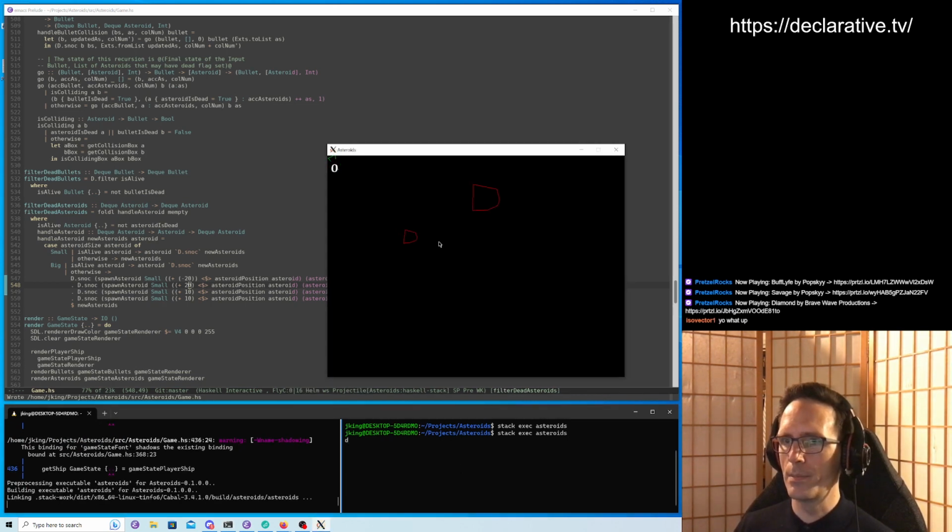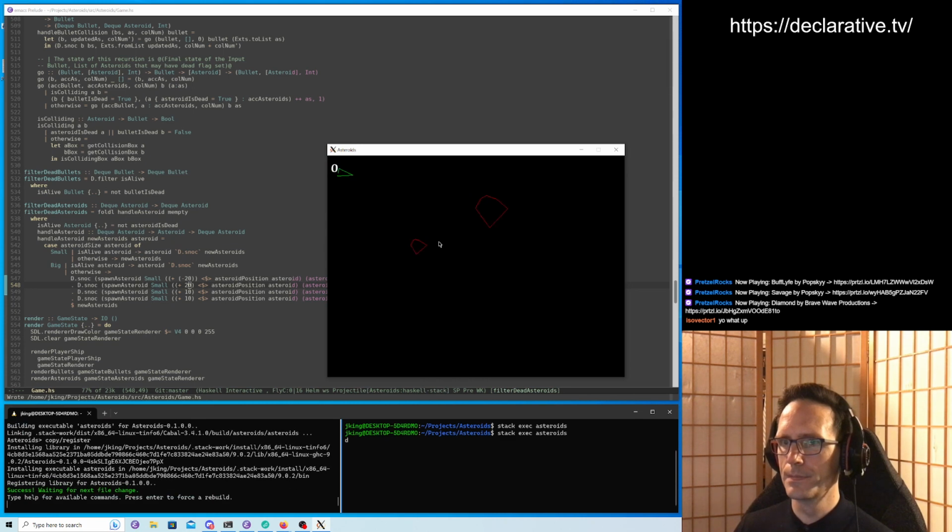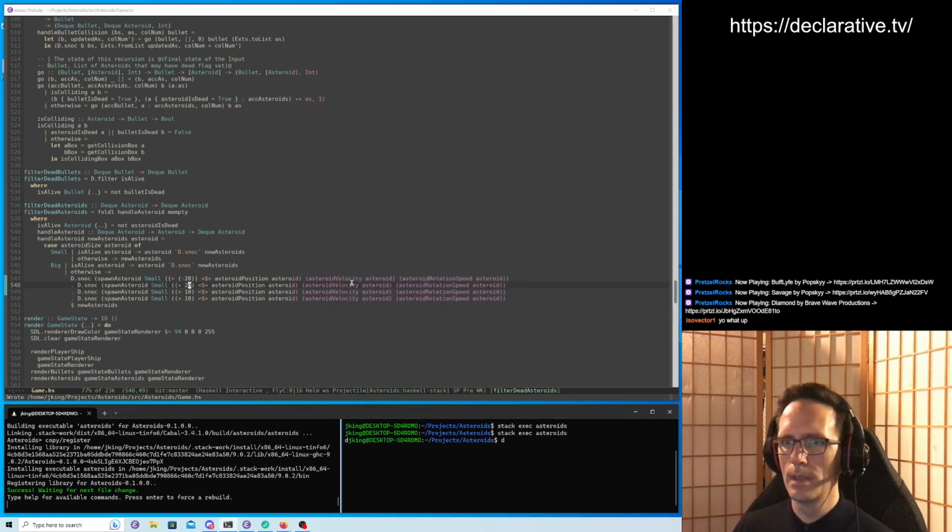All right, so we blow up that big asteroid there. That's maybe a little more. I don't mind a little overlap, because they're going to be moving, hopefully, apart. Maybe we'll do 30.